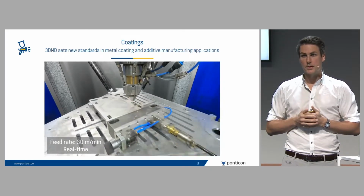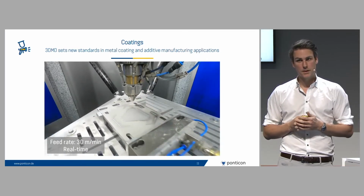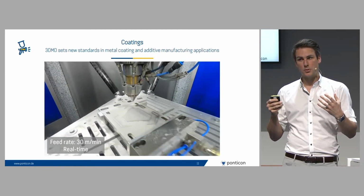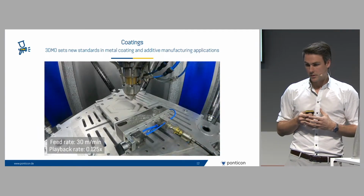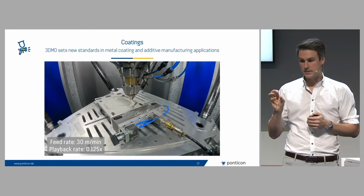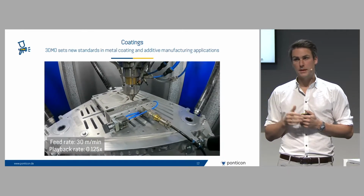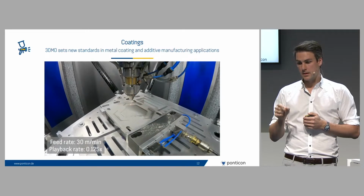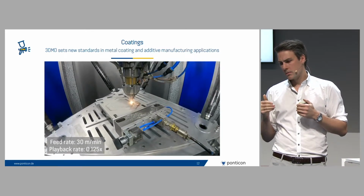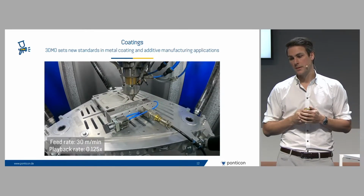You can nicely see the optics in the stationary setup, feeding the metal powder, and then we switch on and off the laser at a very high frequency to only deposit the material in the area where we actually want to create a part. So let's slow it down a bit by a factor of 8 in this case, so you can see the laser just doing a very short pulse for a few milliseconds in this case, then doing the big part in the middle. So there's a lot of know-how in controlling the laser, making sure that you switch it on at the right point in time, that you really hit the areas of the workpiece that you want to hit.